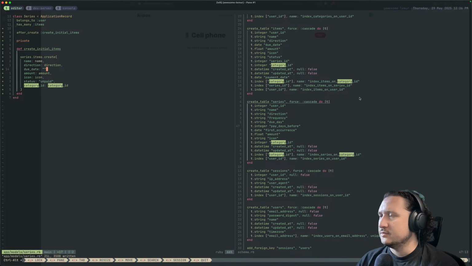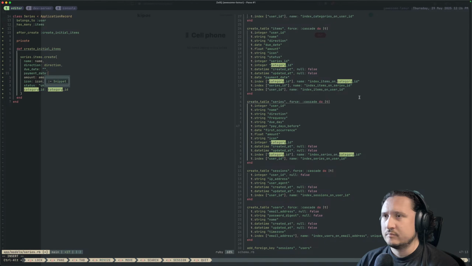Due date and a payment date. So our payment date would be whatever our due date is minus the number of days before. Okay.